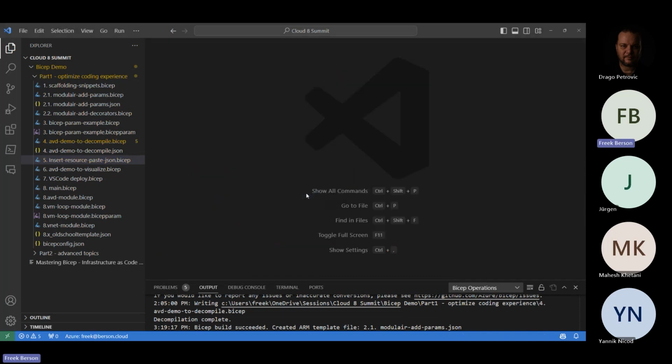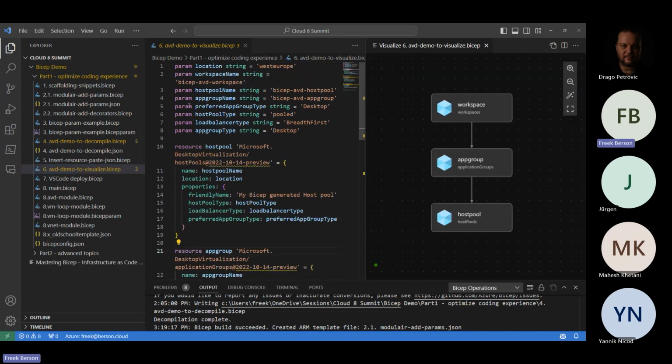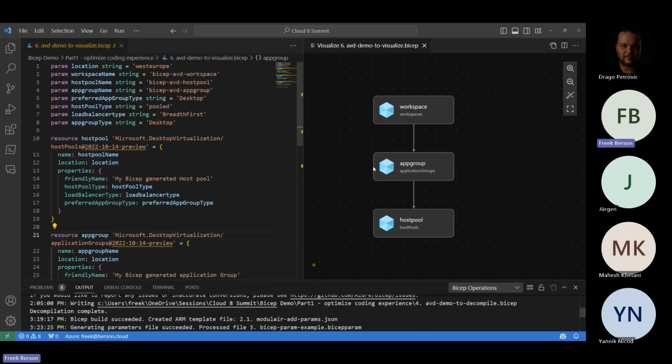So the more you start using VSCode or Bicep language, the more sometimes you'll probably want to visualize what you are actually going to create. And there's a great way to do that within the VSCode extension as well. So this is, again, just another Bicep file with a couple of parameters, and in this case, 3 different resources. And to visualize what I am about to create, I can just click this visualizer button here. Let's just get this out of the way. And now I have side by side, left-hand side, the code, and right-hand side, the resources I'm going to create.